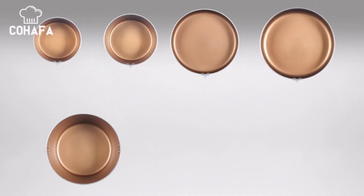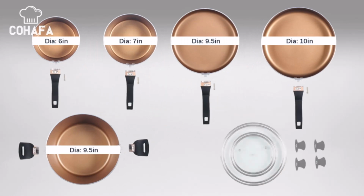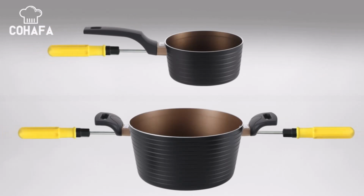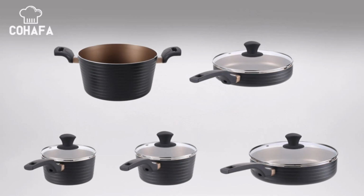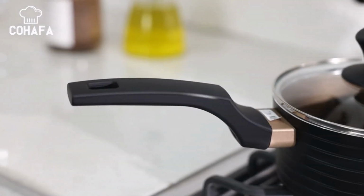Oven available. Note: hand wash is recommended. For induction, burner diameter should not exceed pan or pot base diameter. Experience true non-stick with the unique processed surface. The unique coating can not only prevent the product from being corroded by chemicals, but also prevent the product from being damaged or chipped, and it would stay the same as long as possible.